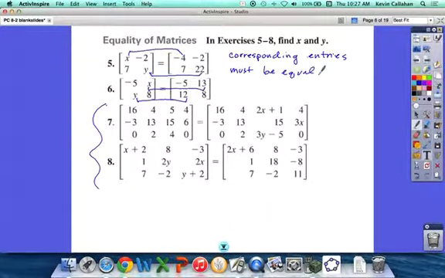And what does that tell you about if matrices are equal? What do you know about their orders? They've got to be the same, because you wouldn't have corresponding entries if they had different orders. So again, this is coming from section 8.2. It's not really an operation with matrices, but it's just trying to make the point. Matrices are equal because all the things inside them are equal to each other.